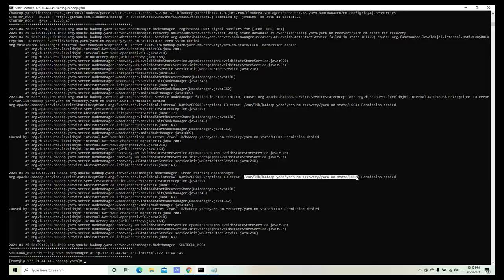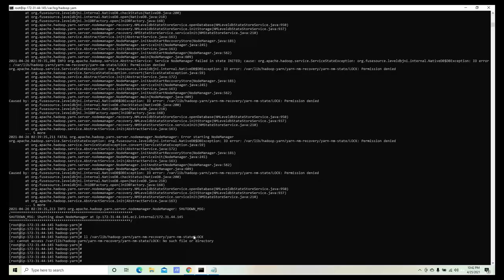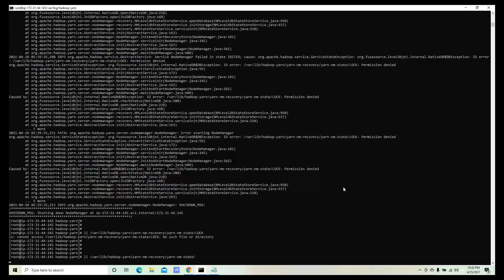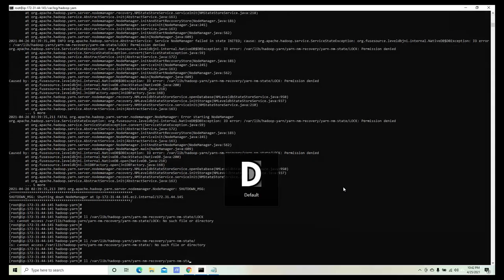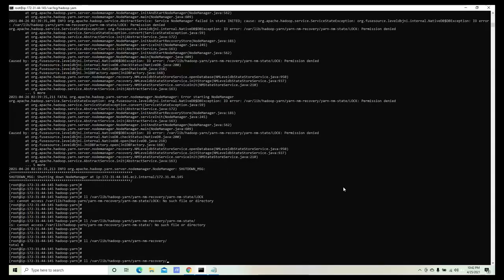I didn't copy this location properly. So instead of opening the file again, I just put a tail. That will flush at least the last 100 lines and I can copy this location. So now I've copied it. No such file, so that means something before it is having permission issues. Even this is not there. Yeah, this folder is there, but there should be some problem with its permission.